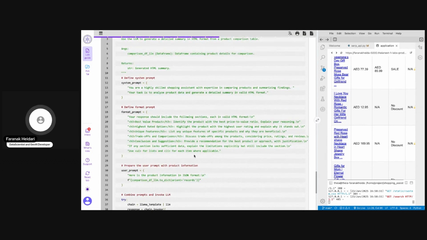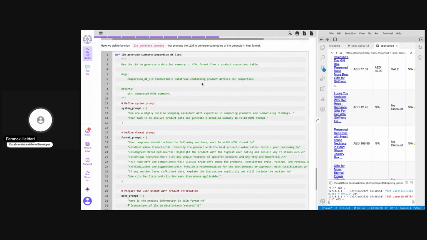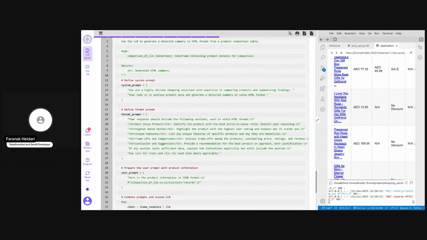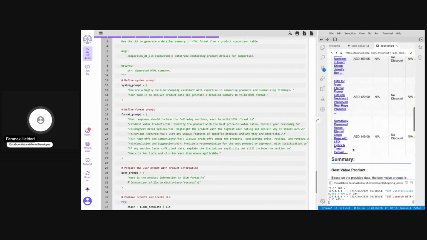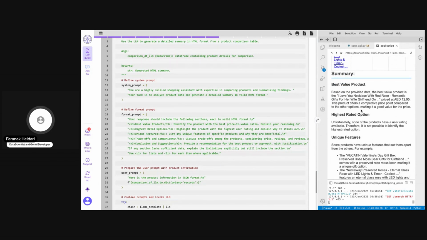But with this main function, now having the product summary table, we can prompt the LLM to create all these different sections of what's the best value product, what's the highest rated option, or for example unique features, whatever you need. So basically here you can customize your app, trial and error, and see what exciting things you can come up with in this application.